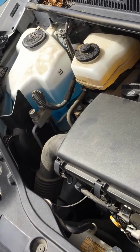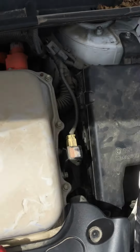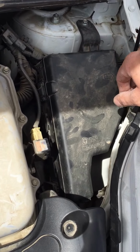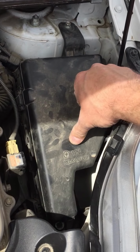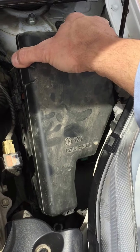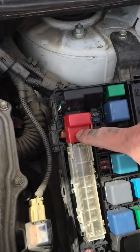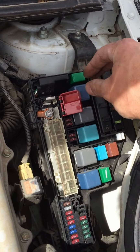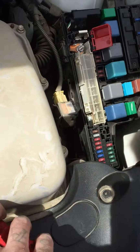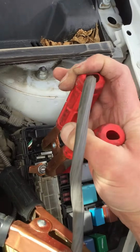This one does not have a battery underneath the hood, as you can see. So you're going to need to find a junction block cover, like right here. This one's labeled positive with 12 volt. Go ahead and remove this cover. You'll find a red cap underneath that has a positive sign on it. That's where you're going to hook up the positive jumper cable. Let's go ahead and connect that one.